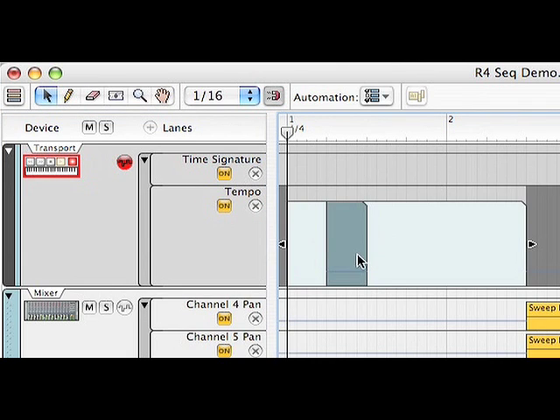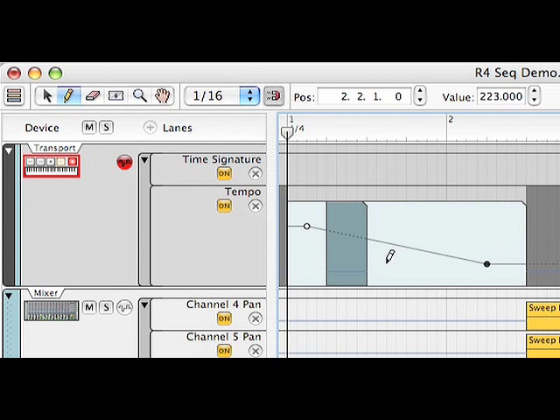Select the range that you want to edit. We'll draw in just a simple tempo change here. And this would be a gradual change from this tempo down to this point, which would be quite an extreme one here. We've gone up to, what are we at? 729 BPM, that's a bit extreme. So maybe we'll go down a little lower. And we can do that slow fade from one tempo to another.